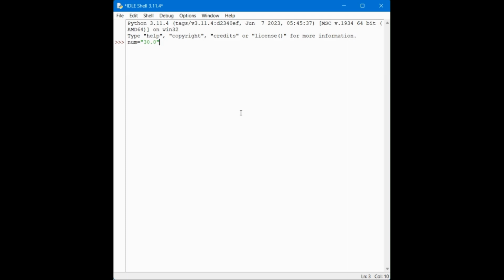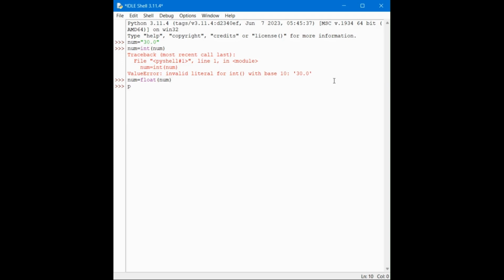You can see that if we try to convert this variable called num to an integer, it'll show an error. So if we do num is equal to int num, close parentheses, you will see that we will get an error. This is because we are skipping a step of going from a string to a float. See, this value inside of the quotations has a number after the decimal point. So, in order to get this variable to hold an integer, we'll first have to do num is equal to float num.